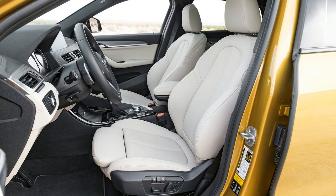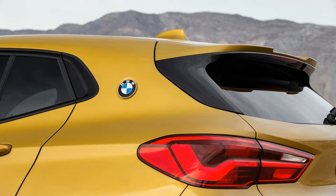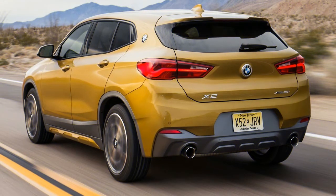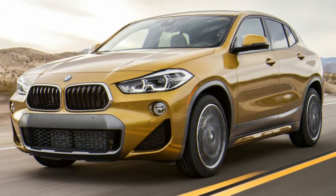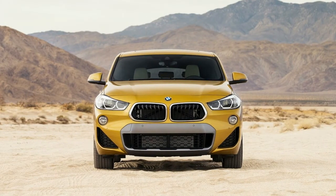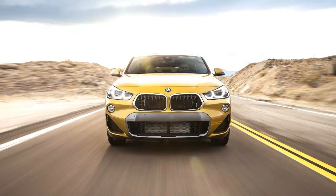It might look soft, but the X2 is a legit player. So this sports activity vehicle costs 50 grand — what would we cut to make it slightly less wallet-busting? We'd keep the options that make the X2 xDrive 28i the hot-hatch performer it is, but we could easily get along without: the premium package ($2,600), Harman Kardon audio ($875), parking sonar ($800), active safety systems ($700), the polarizing paint ($550), the wireless phone charger — especially because an iPhone Plus doesn't fit on it ($500), and the M rear spoiler ($150). Scrap all that, and wince as you also dump Apple CarPlay ($300), and this hauls the X2's price down to a more reasonable $44,445.